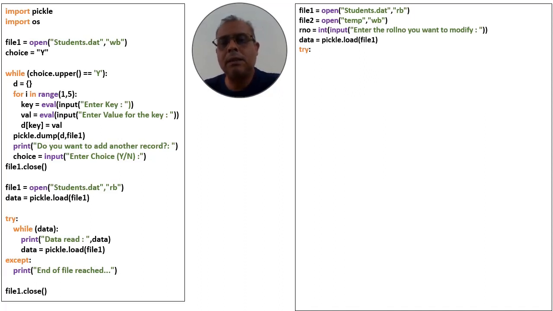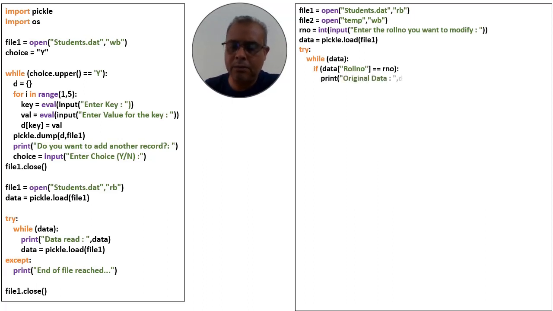Again the try block starts. Within this try block, I'll use a while loop to keep on accessing each and every record. When the first record is accessed, the roll numbers will be checked and compared, just like the previous code. We'll print the original data that we have accessed, and if the roll number matches, we'll display the data.